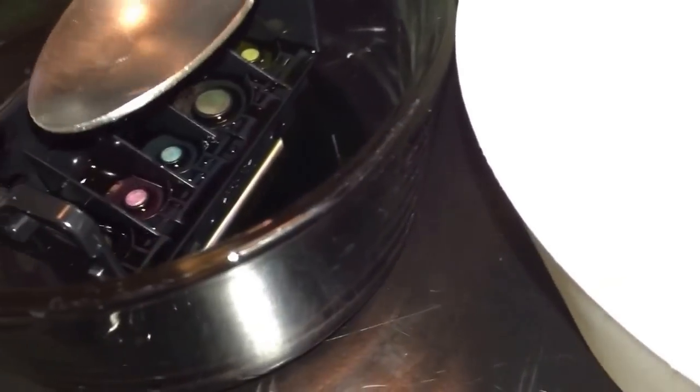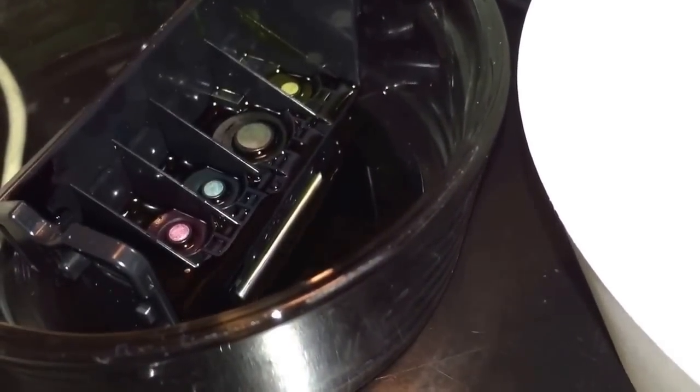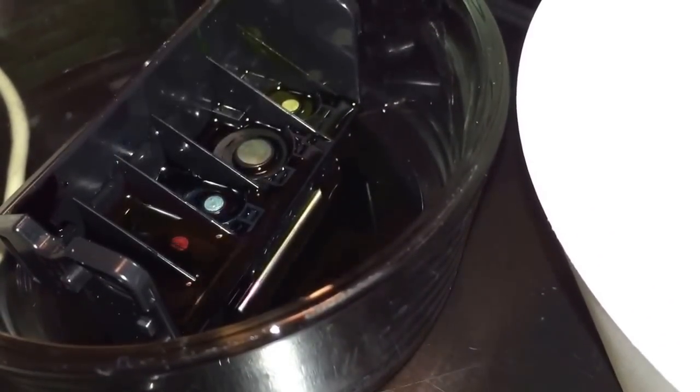So we've done it one time. We're going to run water through it again. So you see it's kind of clearing out, the ink is coming off the print head. And so we're going to do it again, making sure we don't spill water to the back side of this print head. Maybe like half of that spoon. And we're going to keep doing this. Our second time doing it.